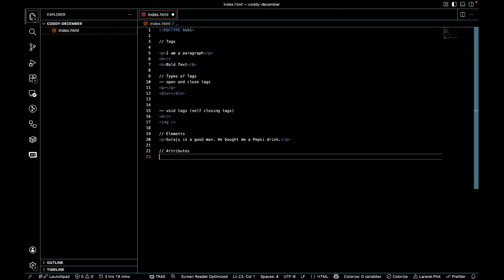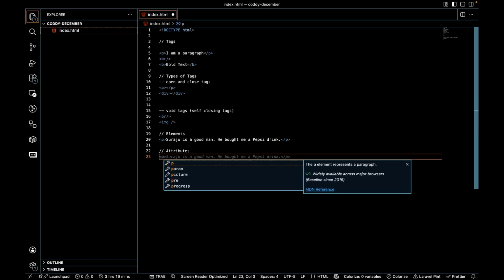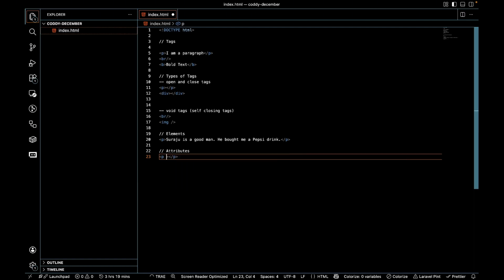Here too, we can add attributes for our tags, and you can call it an element too, since it has all of this value. So for example, a paragraph, you can give it a class. You can give it a title.